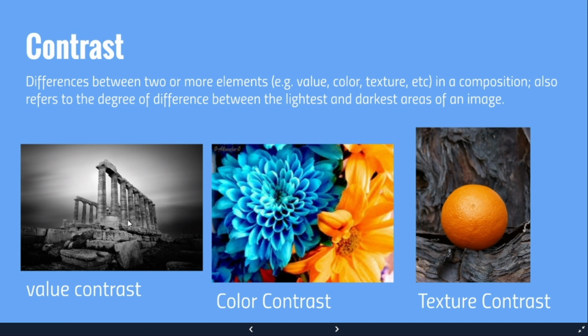It's a heavily contrasted image, but you can do color contrast where you combine complementary colors, such as this blue and orange on the Goethe scale. They really pop when they're right next to each other. That's a good color contrast. But you also have texture contrast. For an example here, this orange is nice and smooth. It barely has any bumps on it. If you were to feel the bumps, it's still very flat compared to this really rough bark right here that it's sitting on.